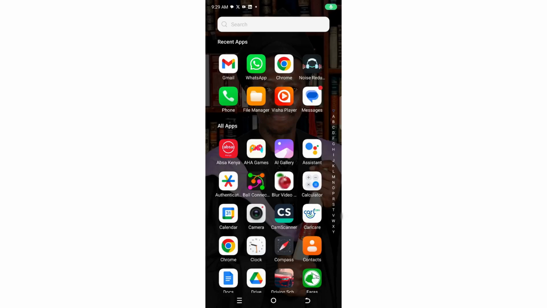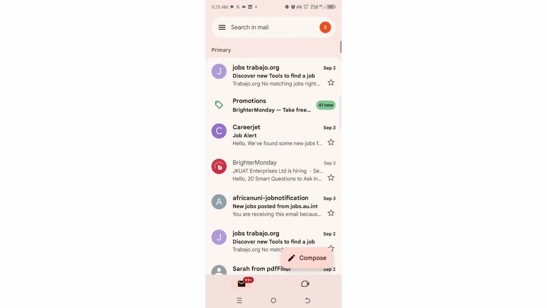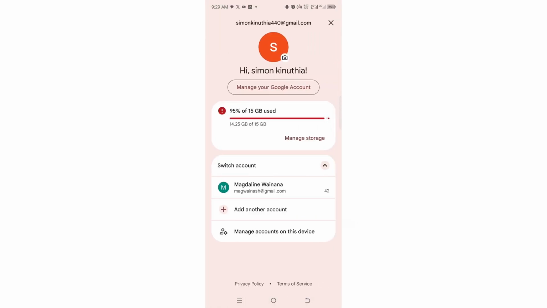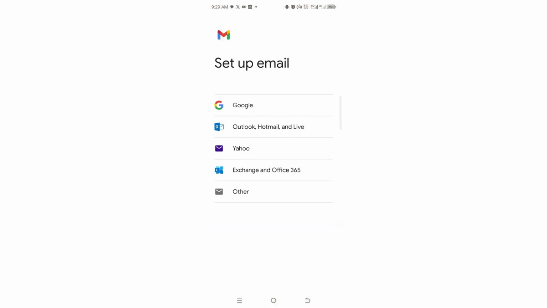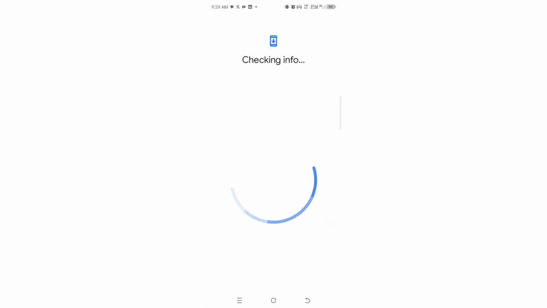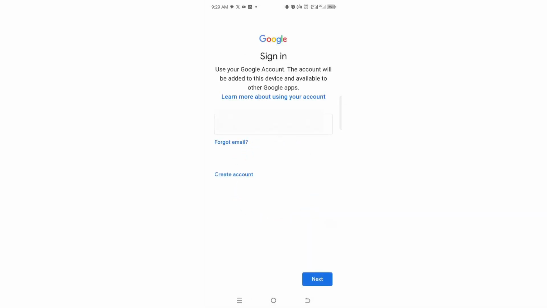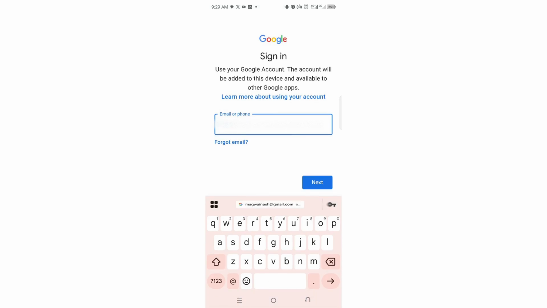Cool. In this video, I would like to take you through how you can add a Gmail account in your Android device. So what you're supposed to do, there are two methods. One method is the method which you can use your Gmail account app. Then click this three-dotted icon and then come to where we have add account. Then select Google. Then you need to verify your account here. So let us verify. So the email which you need to add, you can come and input it here.